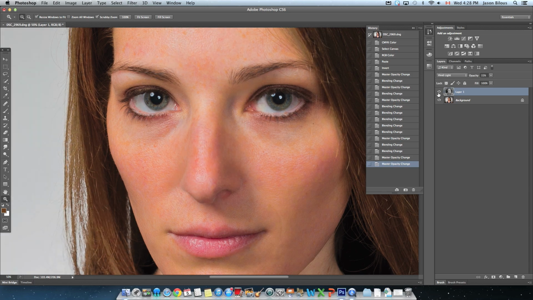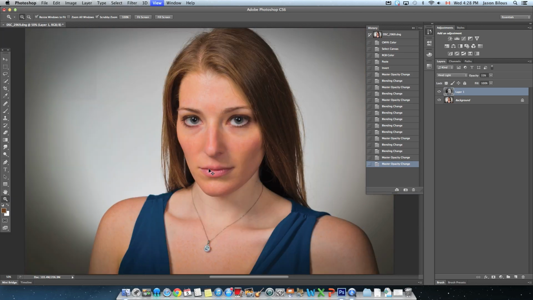If you look at her freckles along her face, it's making a huge difference in the appearance of those freckles. They're being smoothed out. Now, obviously, we're not going to just leave it like this because it actually makes her look a little more washed out, especially in her hair. In this case, the background is not affected too much.